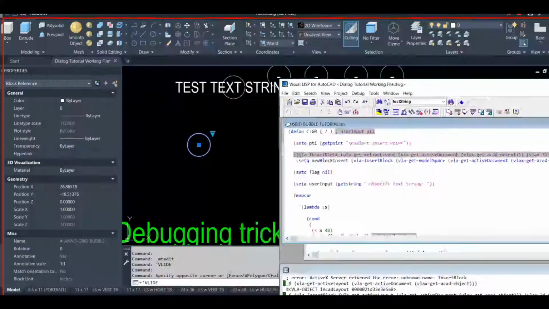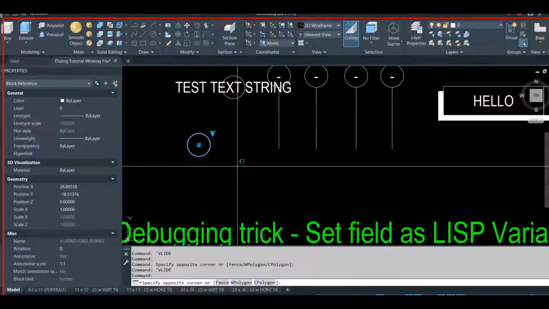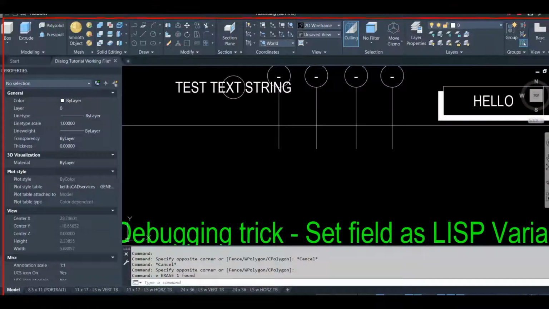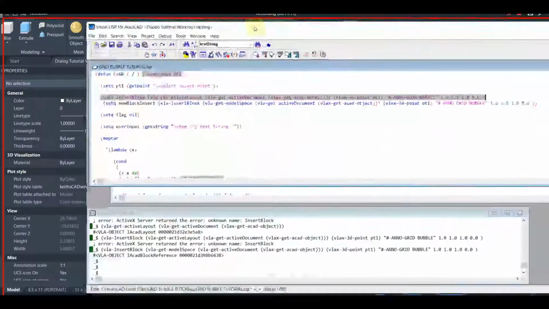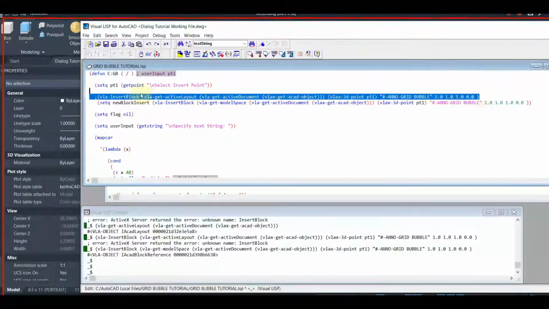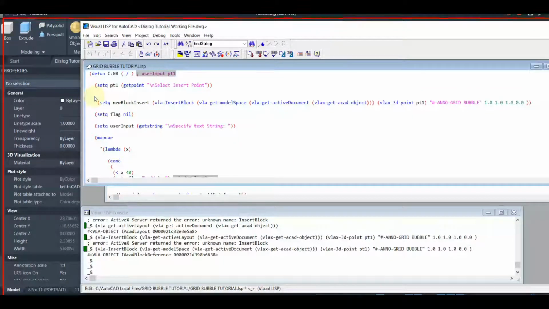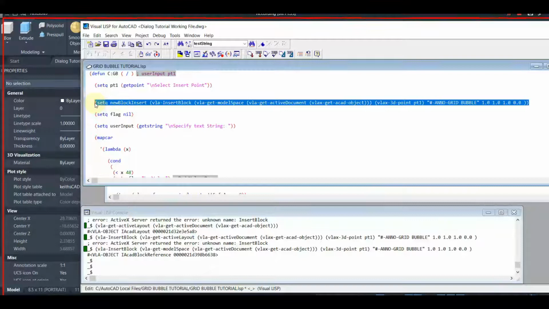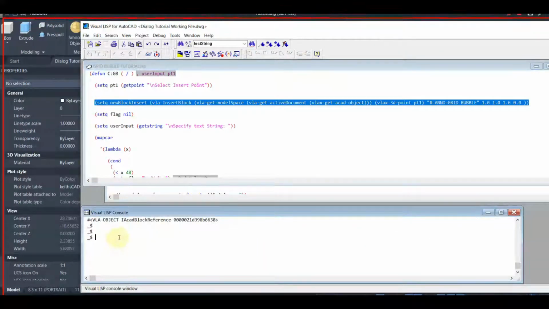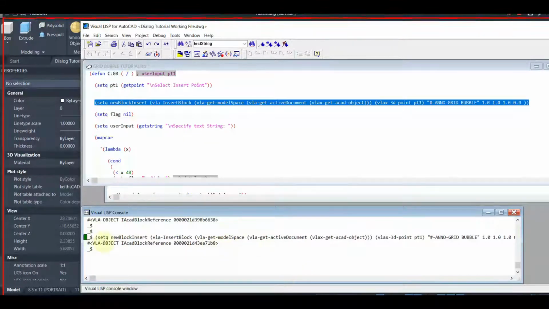Okay, so I think that's what we want. I'm going to go back in our file. I'm going to delete this. Delete this, unfortunately. I was hoping for grid bubble. I don't think we'll ever put it in a layout. Anything you do very seldomly, you don't actually need a Lisp routine for anyways. I'm kind of disappointed because I wanted to make a routine that would probably be easily modifiable for other blocks as well. Okay, so we have our VLA object.